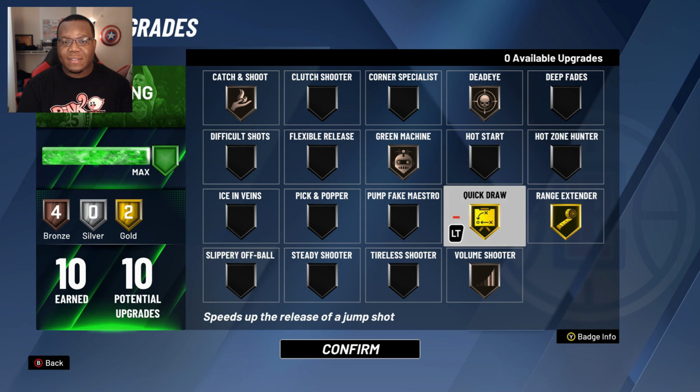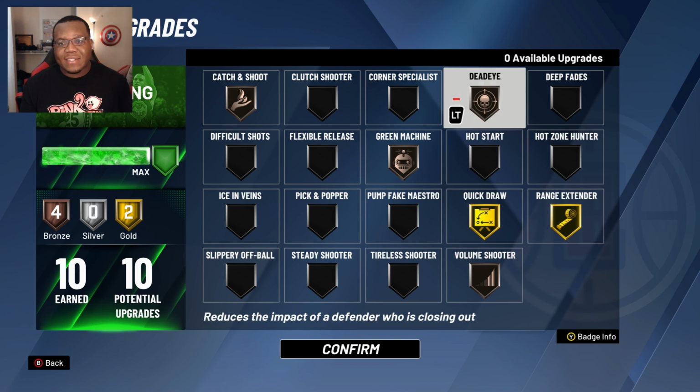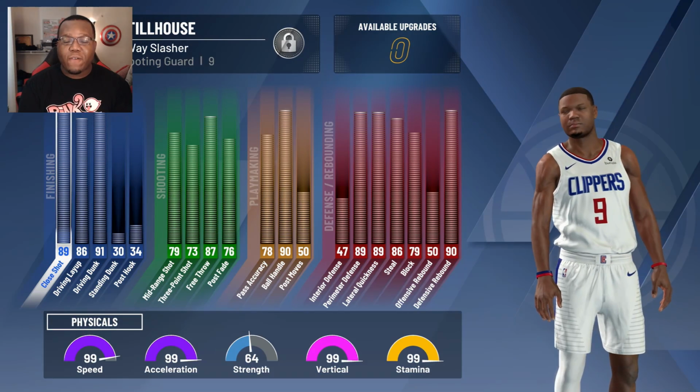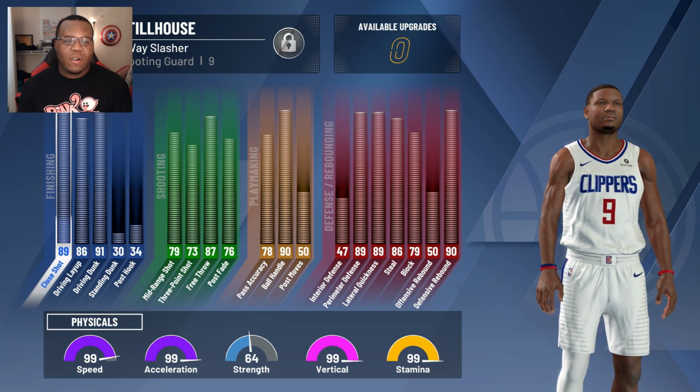Whether it's due to latency, internet connection, or what you're seeing on your monitor, quick draw on gold or silver is enough for you to make a decision and still be able to make the plays that you want to make happen. And if not, just add Deadeye to that bunch and take one off quick draw and you're sitting pretty.